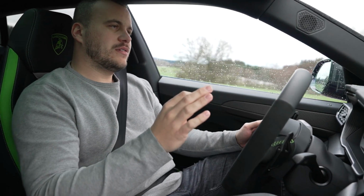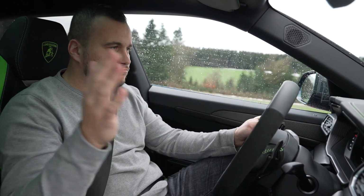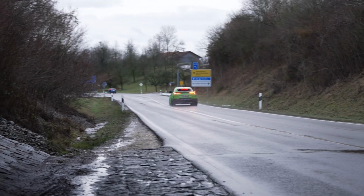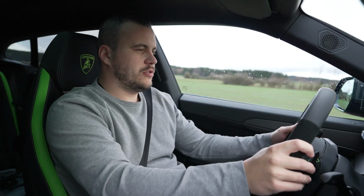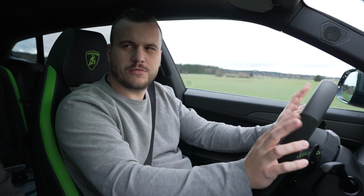But if you really want that everybody is staring at you if you drive to the gas station or whatever, then you need the setup of the green one. I would take the green one for sure. 2000%. Okay, Josh, I think you can go out and we do a little launch control start. What do you think?